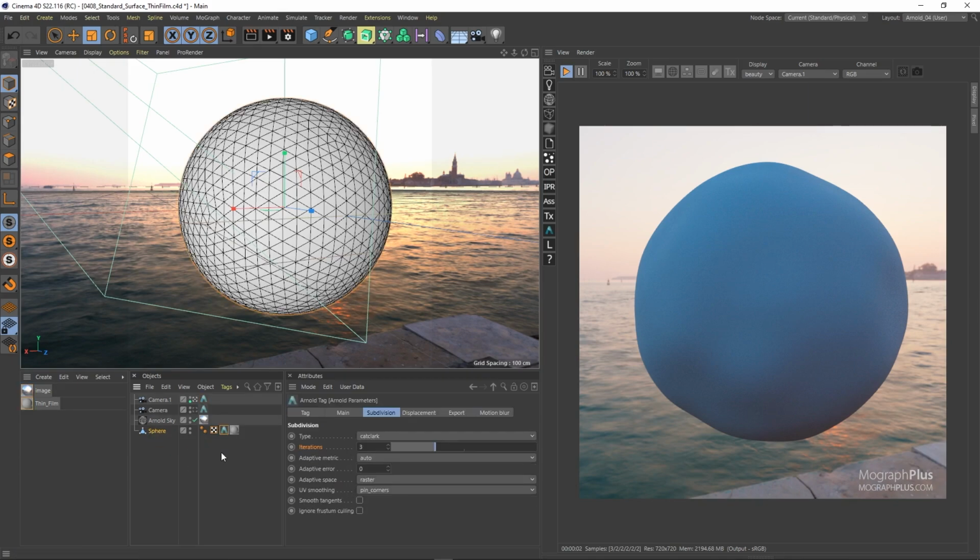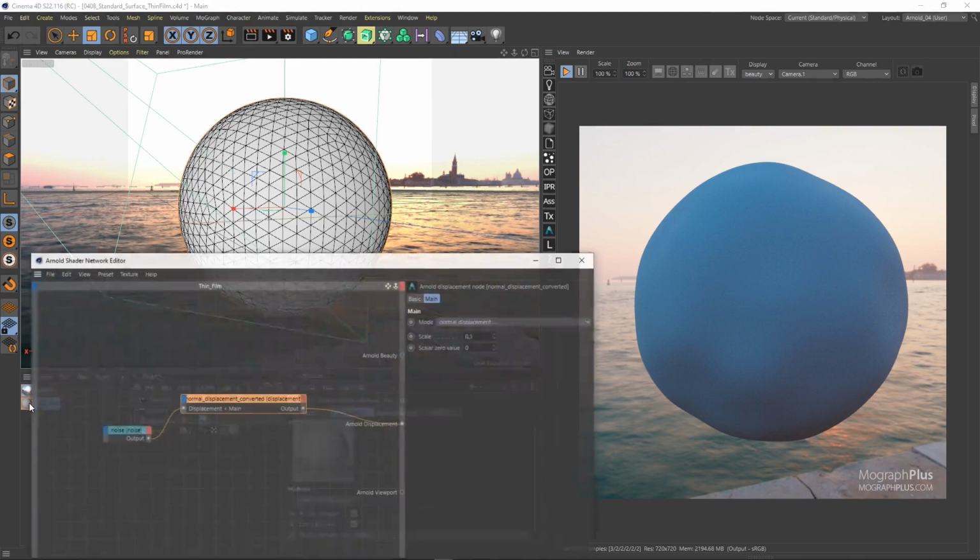It has a Catmull-Clark subdivision with iteration set to 3 because we have some displacement mapping going on in the shader that is applied to the sphere. We will be talking about displacement mapping later on in this section. Also, in the material manager, you can see we have this shader network that I have named thin film, and this is already applied to the sphere.